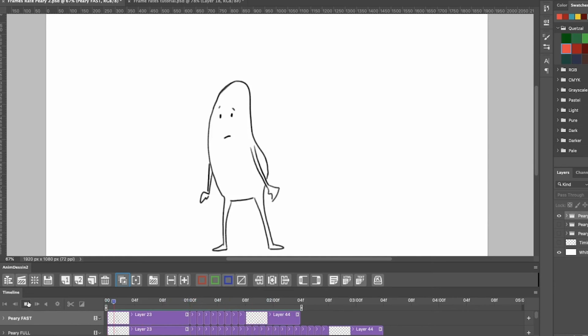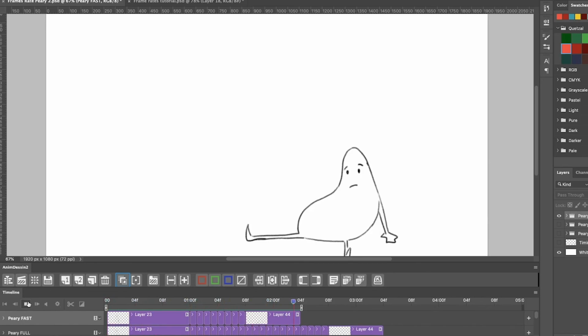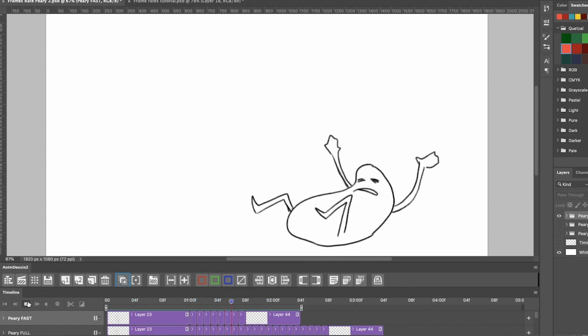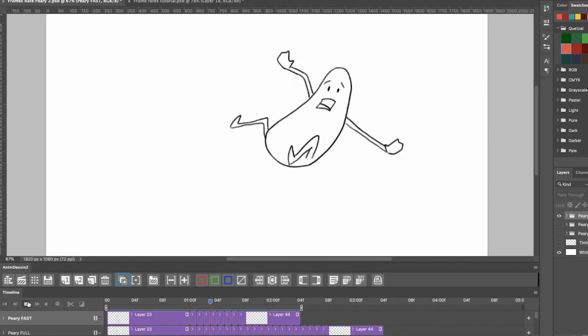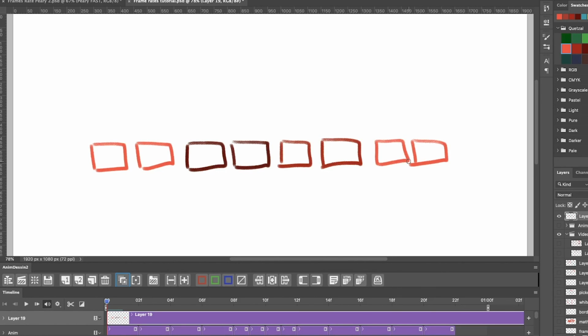The last thing that I want to address is, what do you do if your animation is just happening too fast? Again, there is that temptation to say, oh, just time stretch it, right? But now you understand what the computer is doing when you are time stretching that footage.